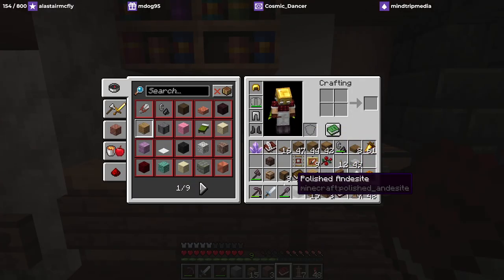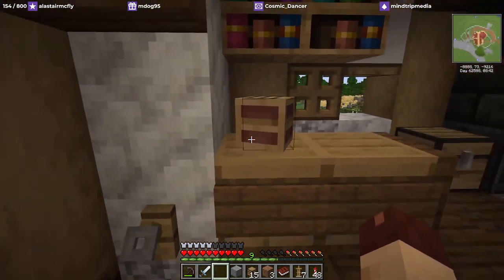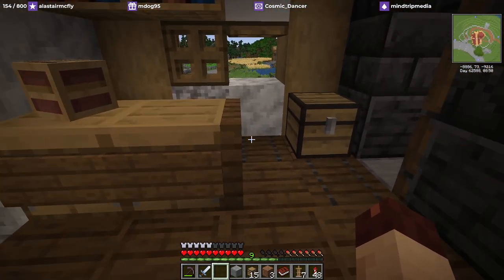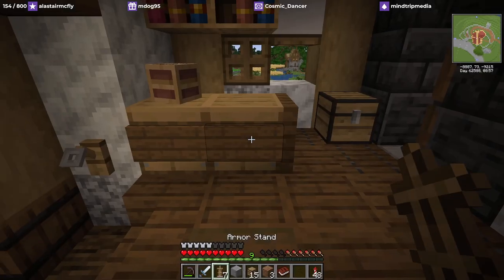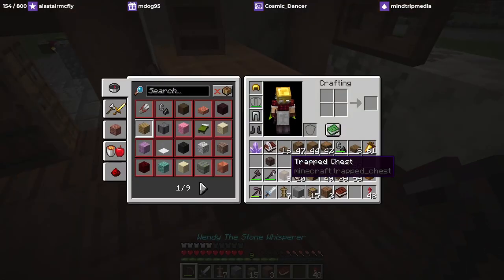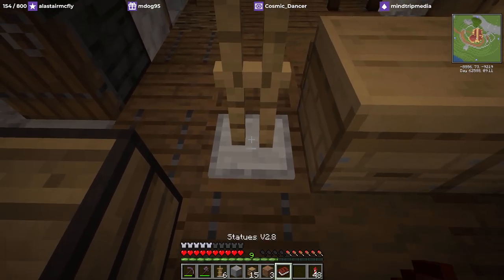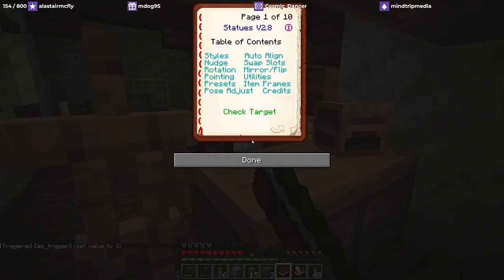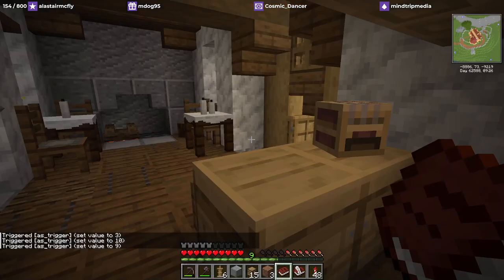So I feel like if we put something like this in the front here, it would look pretty cool. Although it's a little bit big. And then I wanted to do book and quill. And I'll have to break this first, I think, just to get the armor stand a little bit closer. Got ahead of myself.